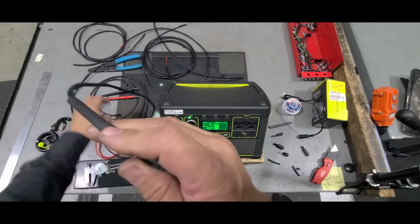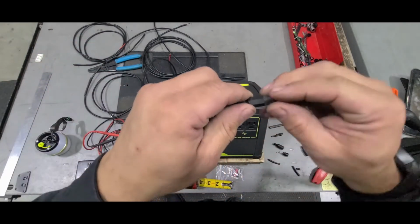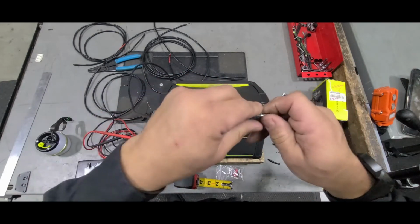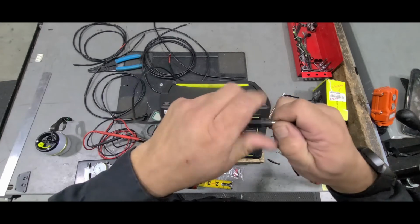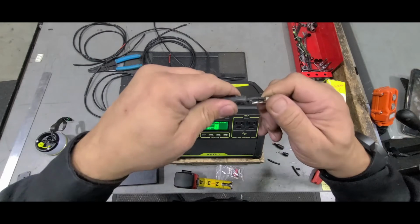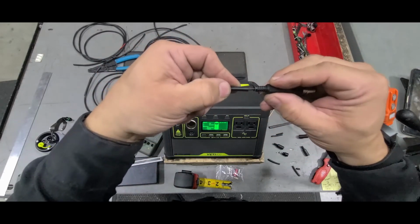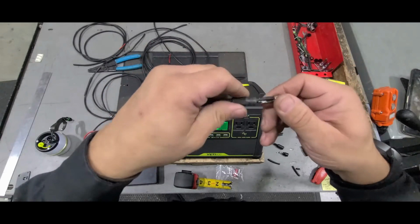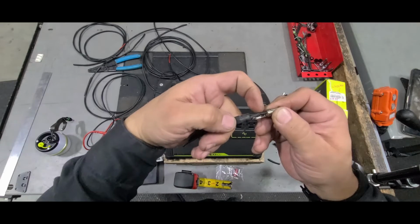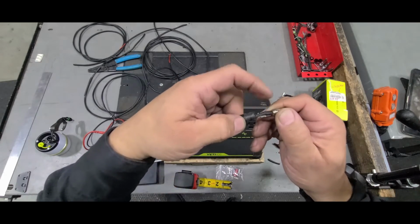Yeah, so next steps are, we already did this, which was making sure that this fits. And the build on this, I'm going to take this apart so you see the reason. You see, this is already touching the insulation here. So I had just enough room to solder this in place and solder this in place. Now this here is shrink tubing.